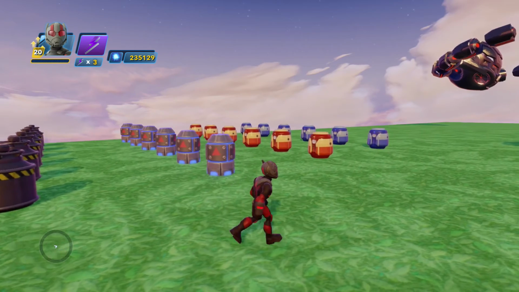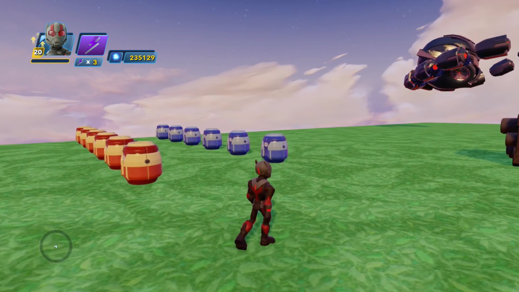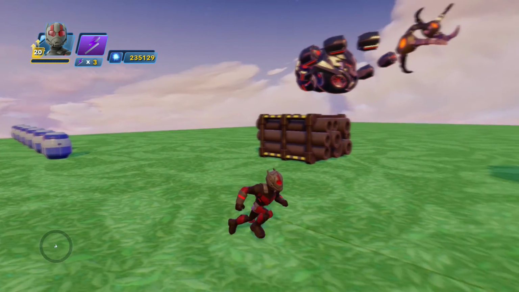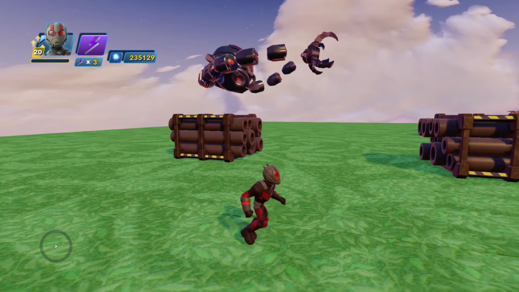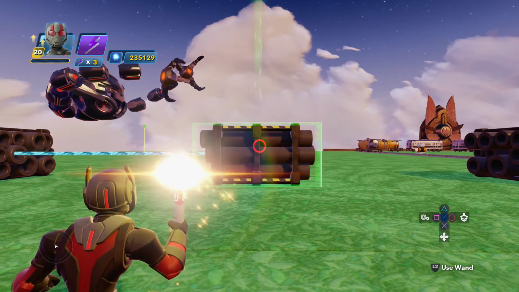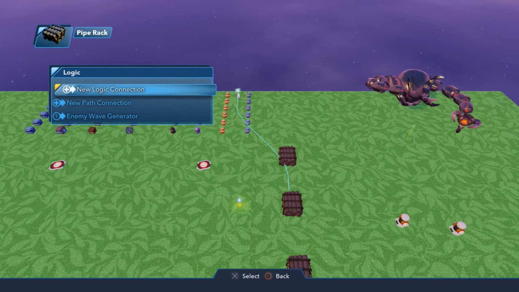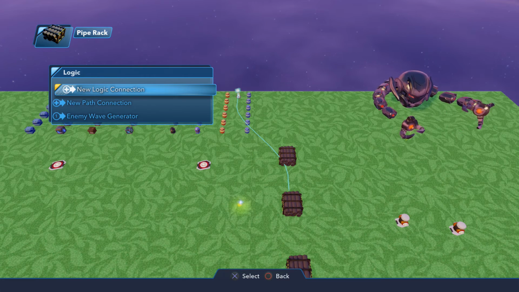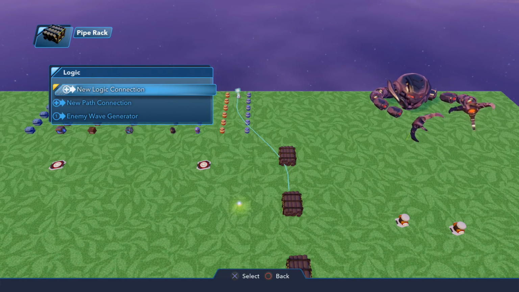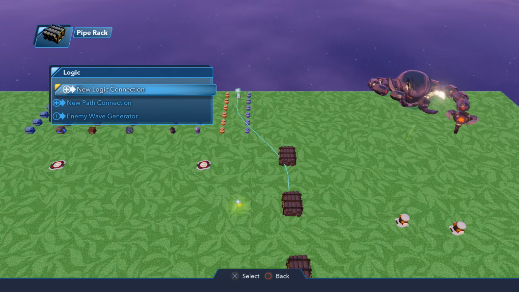So it's obviously Spider-Man related, but they call that the canister. Then we've got an explosive barrel, the Lunar Outpost explosive barrel, and the Lunar Outpost freeze barrel, and this one over here is the pipe rack. So we'll just get the wand out and we'll have a closer look at them. They've all got the same logic and path availability that this pipe rack's got. As you can see, you can connect them all to a path, and you can connect them all to a logic connection for an event or an action.